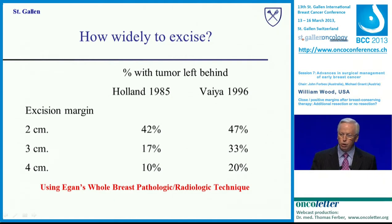When we consider margin width, important history to remember is how far breast cancer can be found in the breast if you do a mastectomy. Roland Holland in Nijmegen in the 80s published data showing that if you take a 20-millimeter margin, you will still have tumor left behind in almost half the patients — typically T2 and some T3 tumors. Via repeated that in 1996 with T1 and T2 tumors and found that again, with 20 millimeters on a side, almost half the patients had findable residual tumor in the breast.